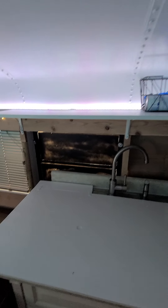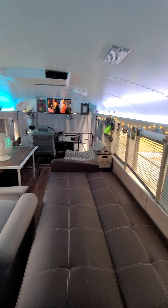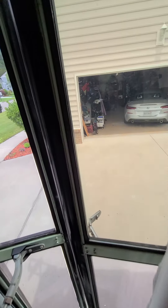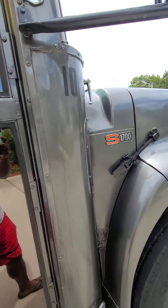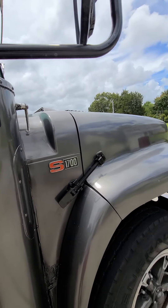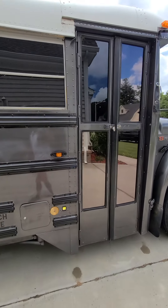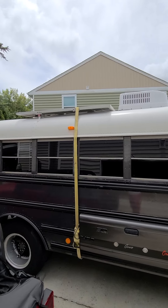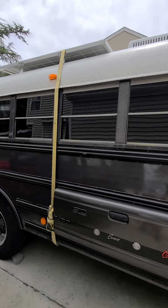This is La Fuga bus, also known as the Escape bus. Let's go outside and check out the exterior — give you a walk around. Right now we're parked at home with a storm coming up, so we were going to go to the beach but not today. As you can see, all the windows are tinted. We have solar power and a 13,500 BTU unit up top that's heat and AC.